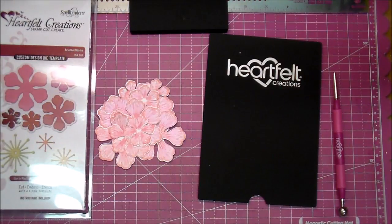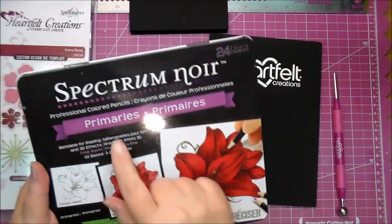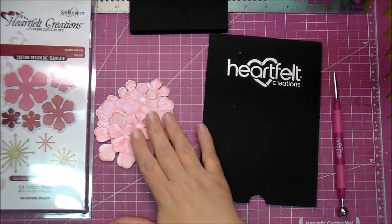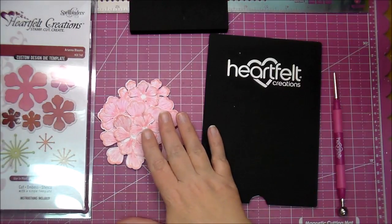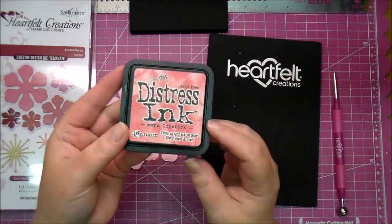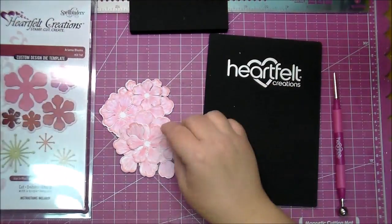So I took the flowers and colored them with the Spectrum Noir. I used the primary colors and I used the three pinks in there. I also used Worn Lipstick Distress Ink to stamp my flowers.